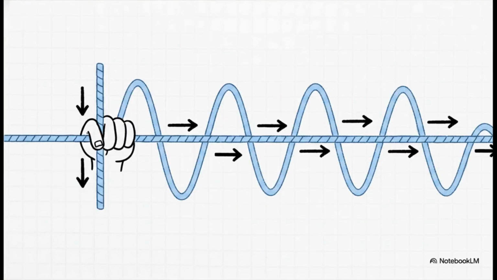To ground this in reality, I want you to picture something super relatable. Imagine you're holding the end of a long, heavy rope. Now imagine moving your arm up and down continuously. Up, down, up, down, up, down. That rhythmic wiggling motion creates a pulse that travels away from you. That right there is our mental anchor for today. Every single time you complete that full up and down motion, you're creating a repeating pattern.